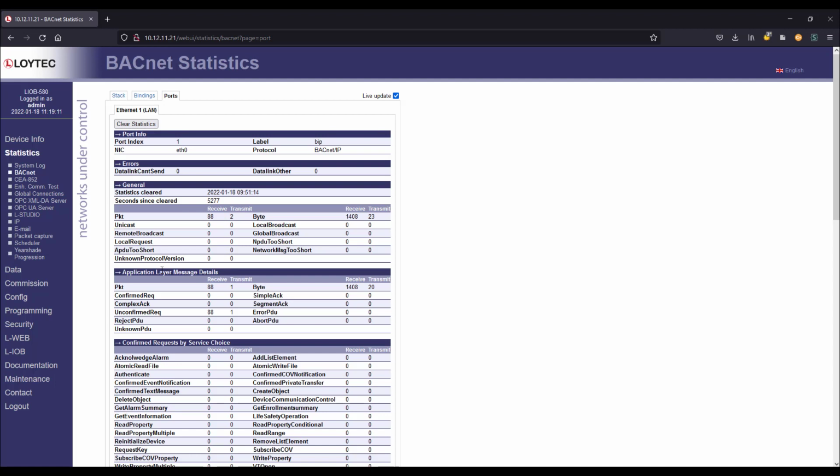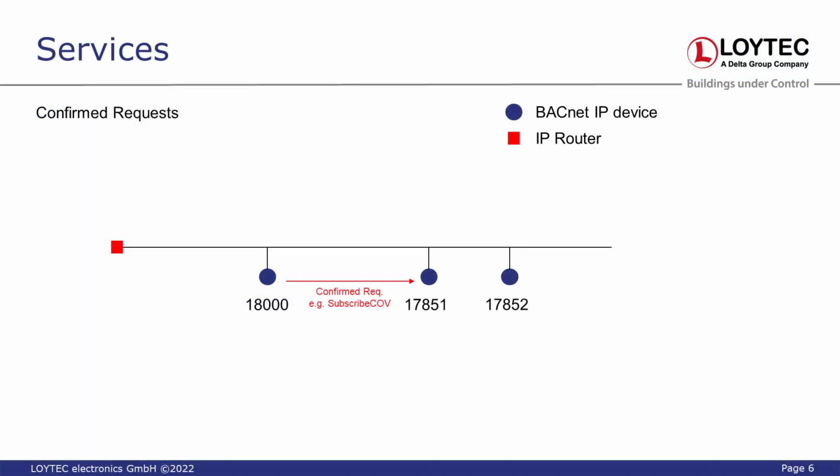In the application layer message details, you will find, among other things, the amount of confirmed requests, unconfirmed requests, simple acknowledgements, and complex acknowledgements. Confirmed requests are directed at a specific device and need acknowledgement.